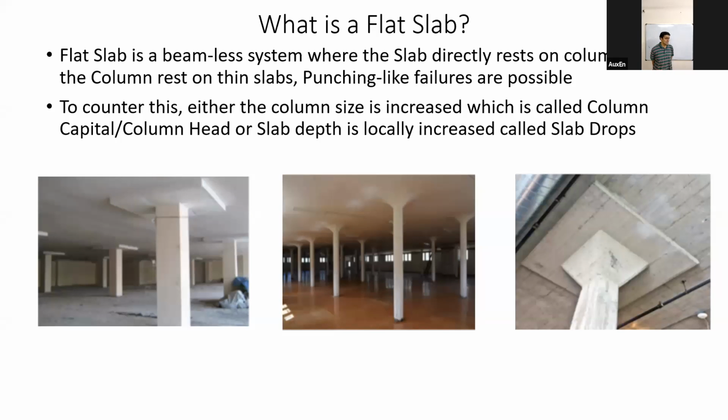Now, why is this punching taking place? The punching is taking place because there is no beam to transfer the load from beam to column. When there was a beam present, the loads from the slab were getting transferred to the column through one-way shear between beam and column. Now, since in this case there is no beam to take that slab load, all the slab load directly flows into the column and causes an effect that is called punching.